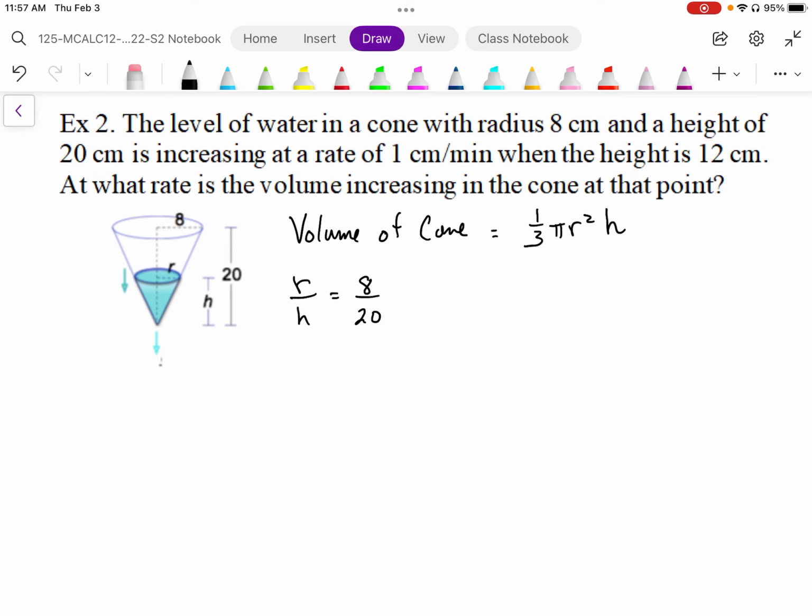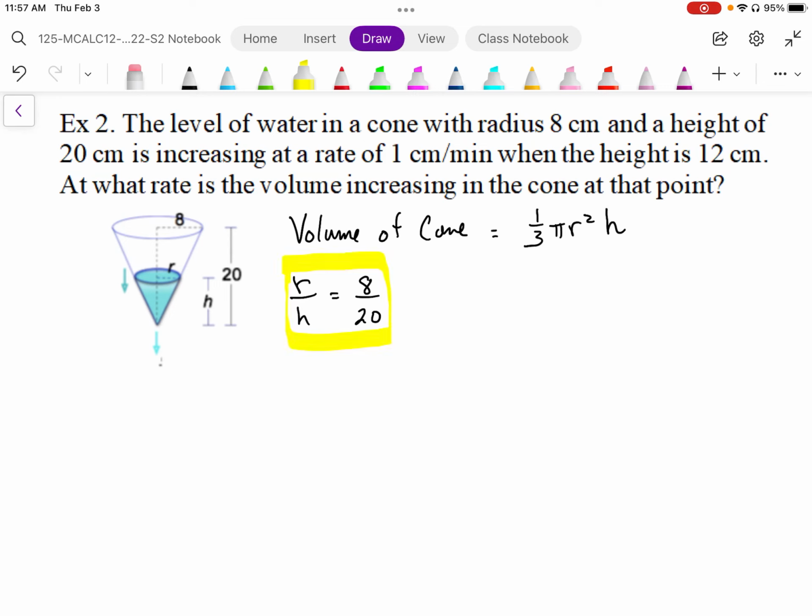Okay, so first of all, we need to make sure that we have the relationship with the parts that are important here. So we need to connect volume, height, and radius together, and we can do that through the volume of the cone formula, which I've written here. The volume of the cone is the area of the circle times the height. That gives us a cylinder, and anything that comes to the tip, we're going to multiply by 1/3.